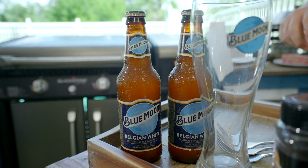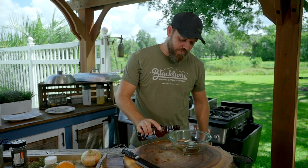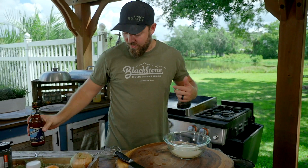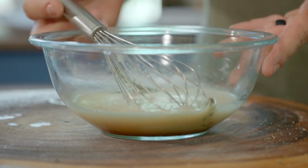Now is where we come to our beer. Now we've got some Blue Moon. The reason I'm using Blue Moon is because it already has a lot of those citrusy flavors, and that's kind of what we're playing off of. So just a splash. Now this is gonna reduce once it hits that screaming hot flat top. Now we can mix that in. Now this is gonna become our glaze later.